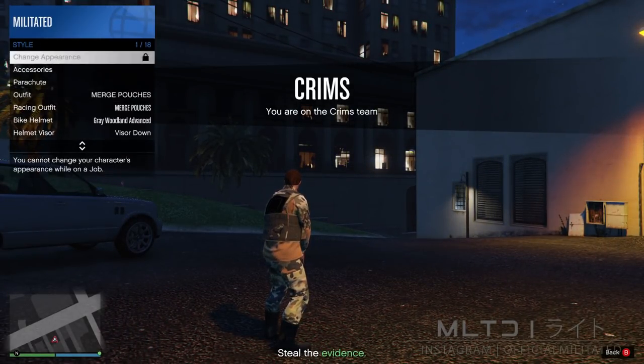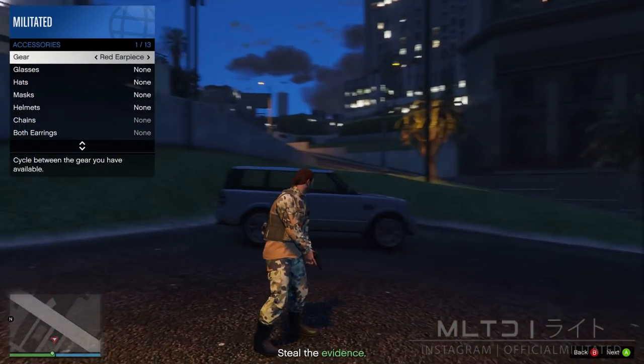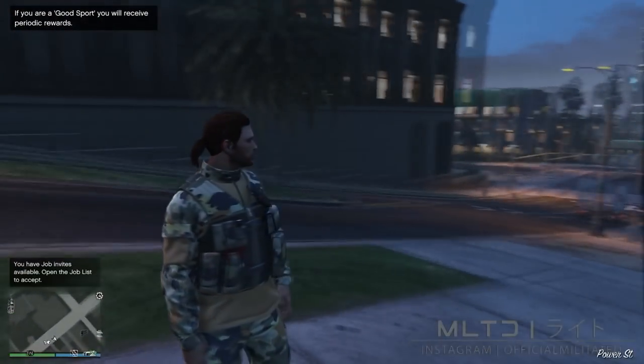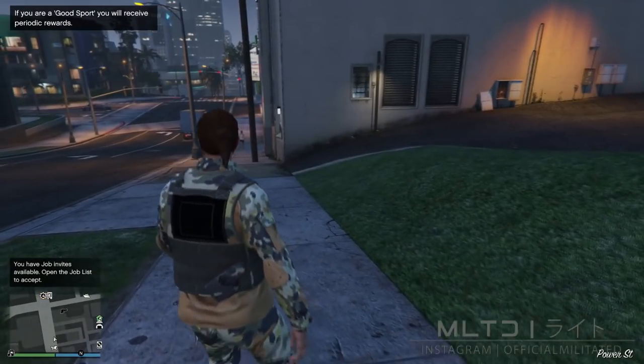From here, we're going to go into style and accessories and press left once on where it says gear to equip an earpiece. Then bring up the phone and quit the job. You'll then spawn into a free mode online session while still wearing the merged outfit from the mission.